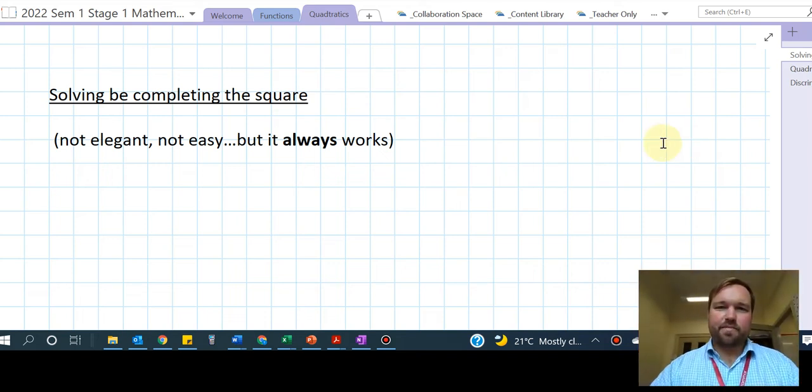Good morning, Year 11. I hope you're sitting down comfortably and you have your notebook out ready to take notes. The idea is you copy down the notes, you bring the notes to the next class, and then we do work and practice during the class. This hopefully should not take too long.